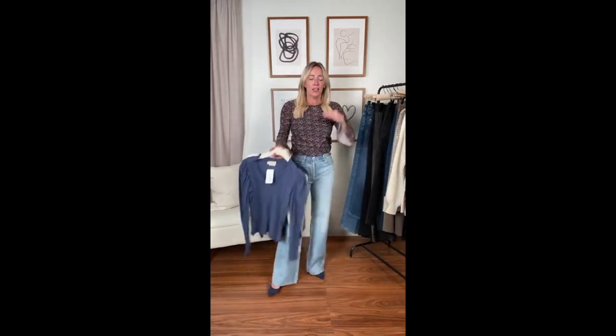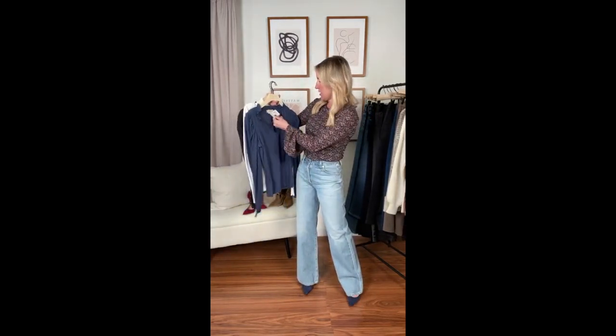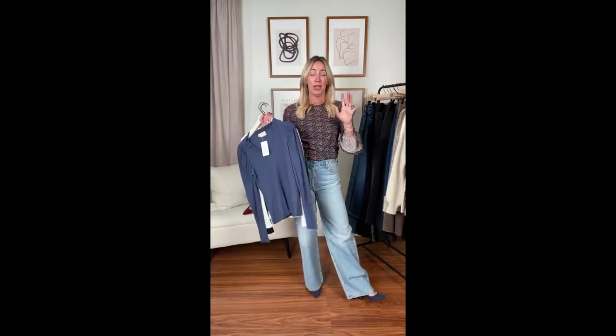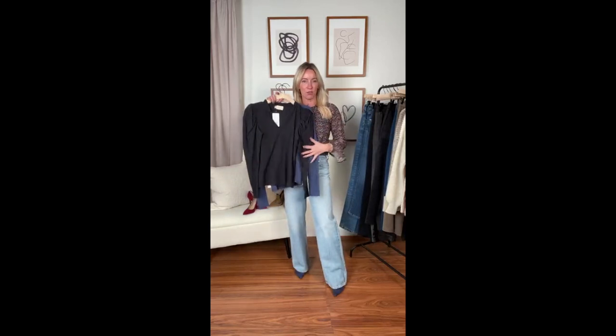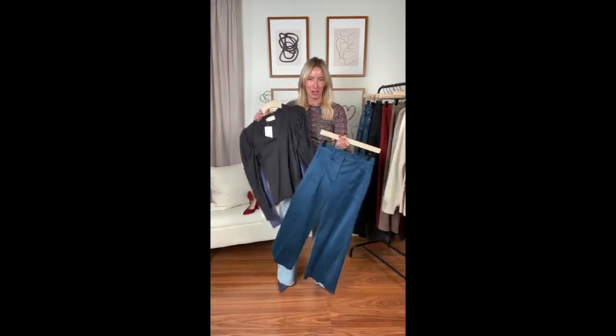Another fun top from Nation — they are knocking it out of the park. If you need a great knit top with a little bit of personality and flair, this is your winner. This is the Tamira Elizabethan top. The difference between the two: this flounce one has all the action in the sleeve with a crew neck. If you prefer a more open neck — especially if you're a bit curvier or very petite — a V-neckline really helps to open you up. This one has a puff sleeve and comes in blue, winter white, and black.